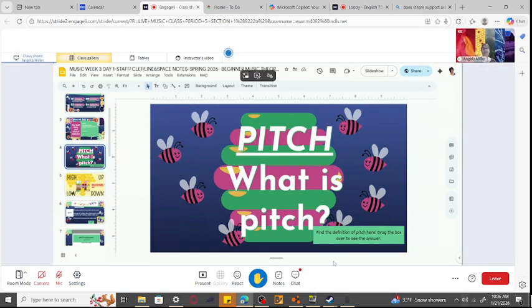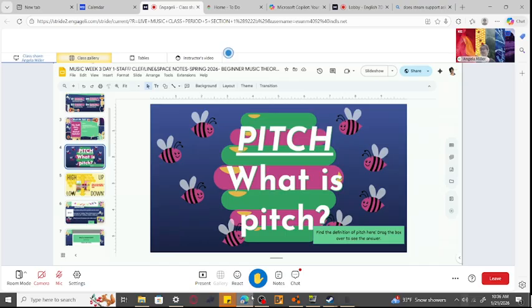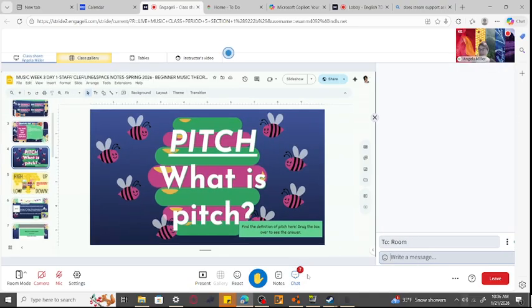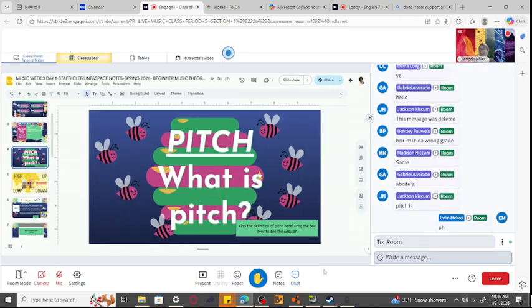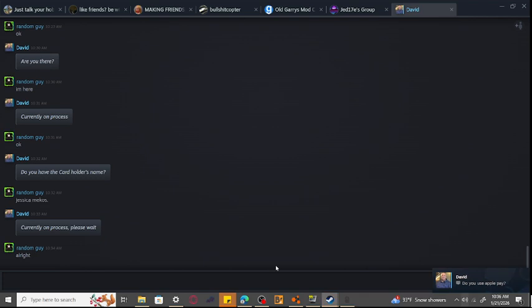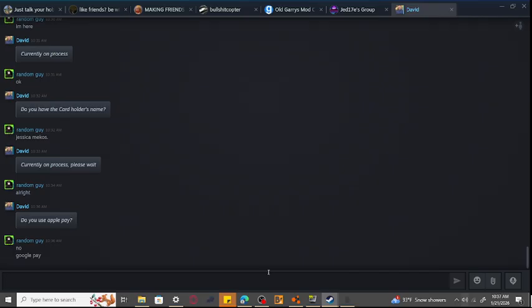Okay. Now on the screen, it says pitch. Who thinks they can tell me what pitch is in just normal words? Nothing too fancy. What is pitch? It's hard to define. We talked a little bit about it in the very first music class: pitch is frequency when we're talking about sound waves. Volume was amplitude. But pitch is simply how high or how low a sound is. The highness or lowness of a sound.